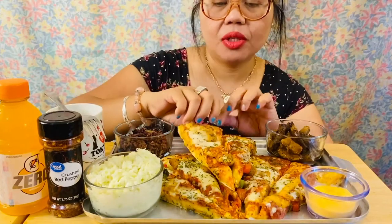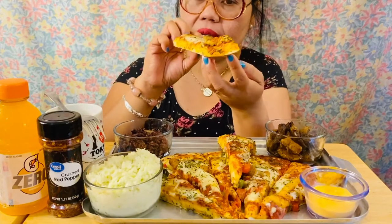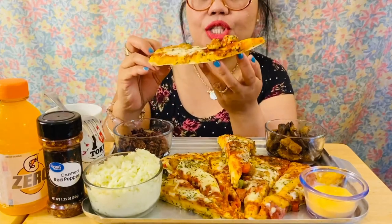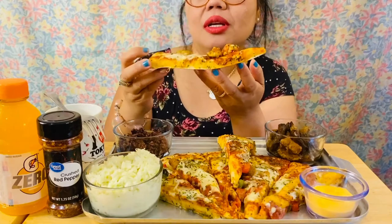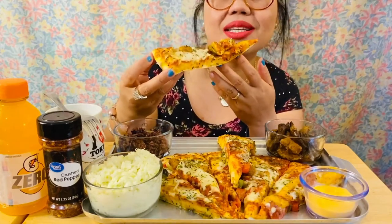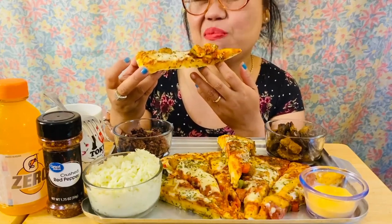And we're going to try our Italian pizza. I sliced them in like 2 inches, so it's like I split the slice of pizza into two, so it's going to be a little easier for me to dig in. You know what I'm saying, digging the pizza right there.